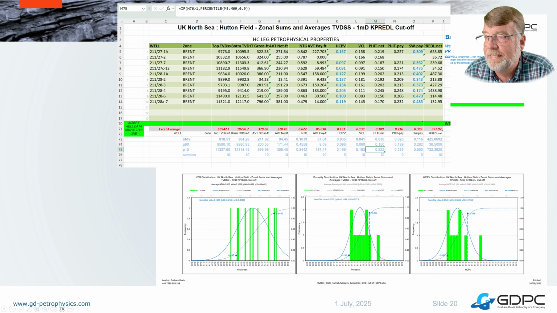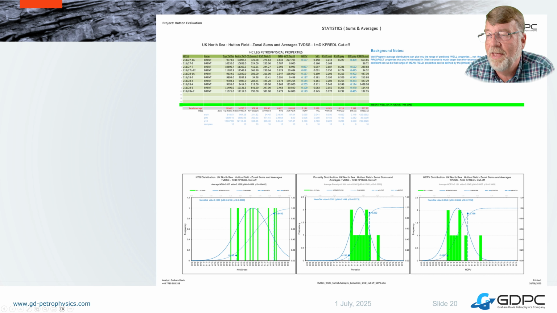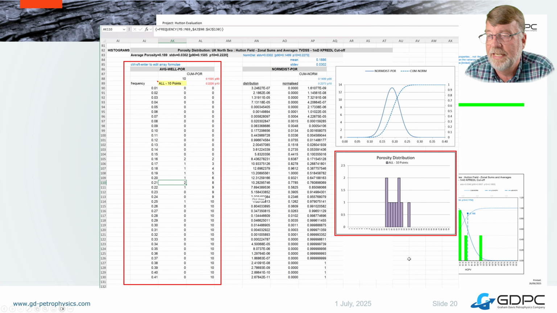So that functionality is basically derived from here. So the histograms are created using this Excel array function. Histograms can be a bit tricky in Excel, but what I found is that if you put all the bins here, so 0 to 41 porosity bins, that's the sort of expected porosity range. Don't get many porosities over 40%. And then you use this frequency in our data range. Our table was M5 to M69, you may remember.